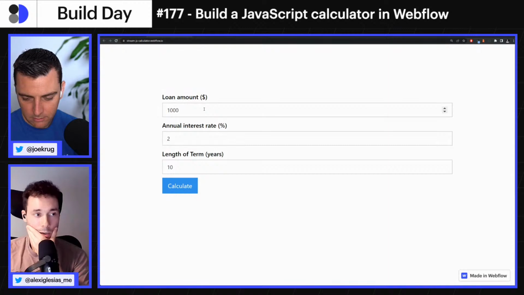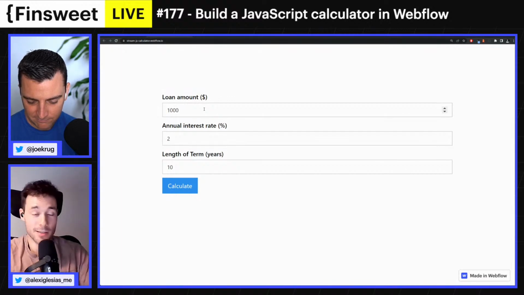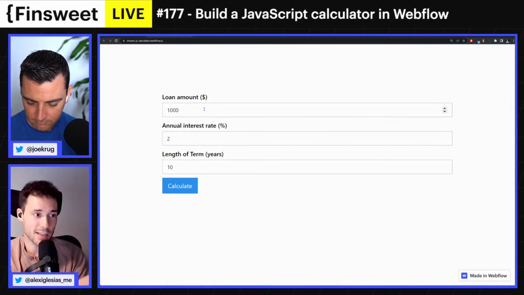I always say, just go ahead and try to do it yourself. Don't just copy the code from this stream because you can see that it's pretty basic what we did. Bunch of inputs. We're just making a simple math and then outputting this.